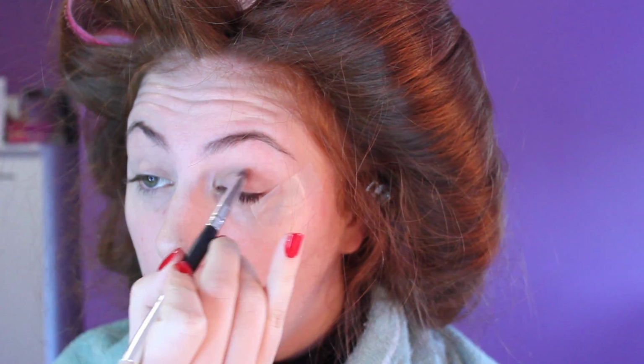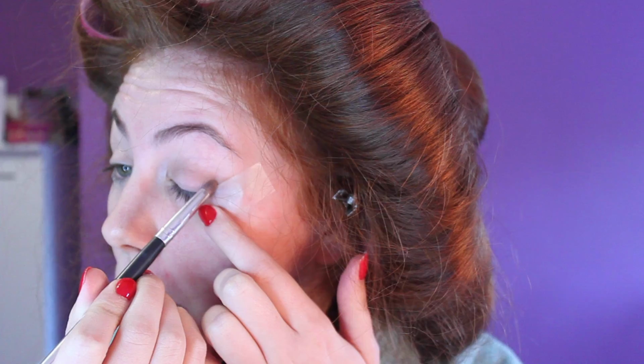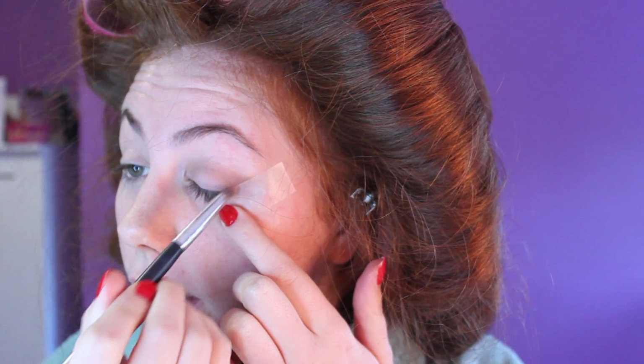and I'm going to put this into my crease, and I'm really going to focus these colors on the outer corner because I want that darker. I want it to sort of fade from the inner corner to the outer corner, and I want my inner corner to be really, really bright. And then I really am creating a V here because I want the whole lid into this V to be glitter. So that's what's going to be happening with that.